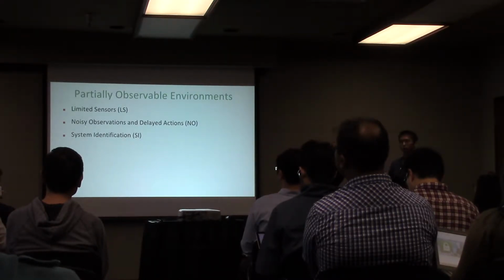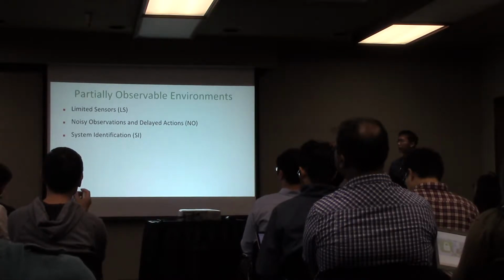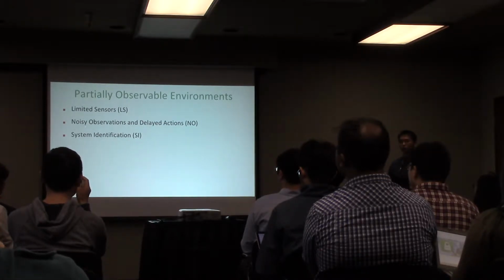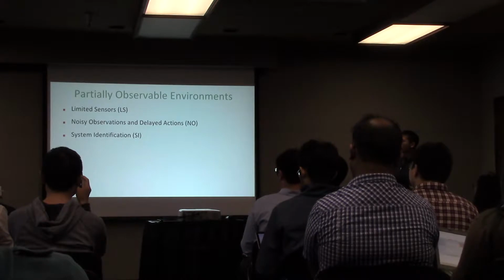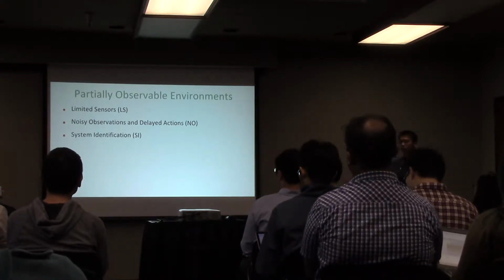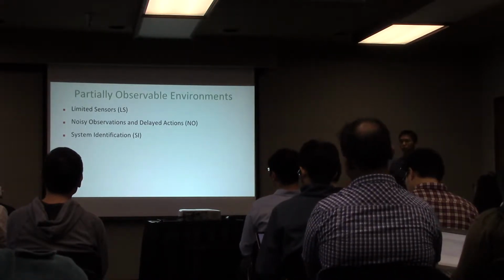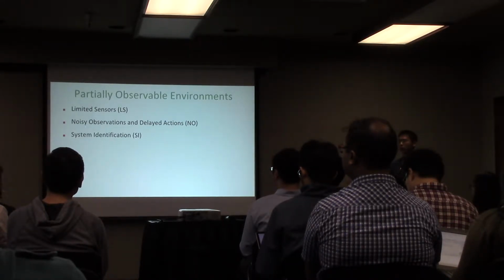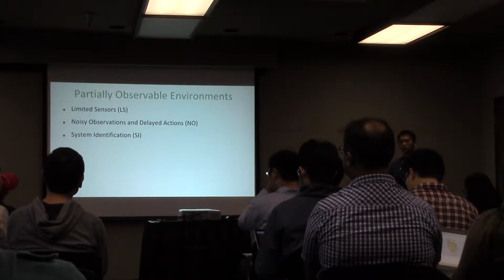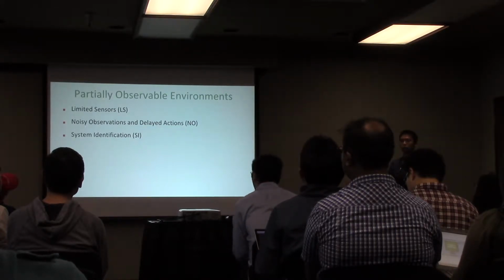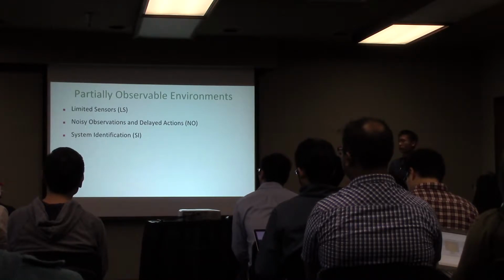Next, we have a set of partially observable environments, which are built on top of the classic environments we saw before. The idea is that we either restrict the amount of information you get per time step, or give you a very noisy observation, or vary the underlying physics parameters of the dynamics model. In all of those situations, you have to integrate over your past observations to get a more accurate estimate of your current situation.